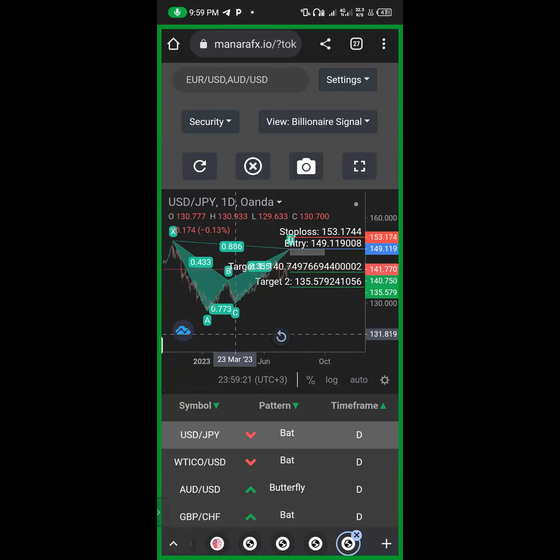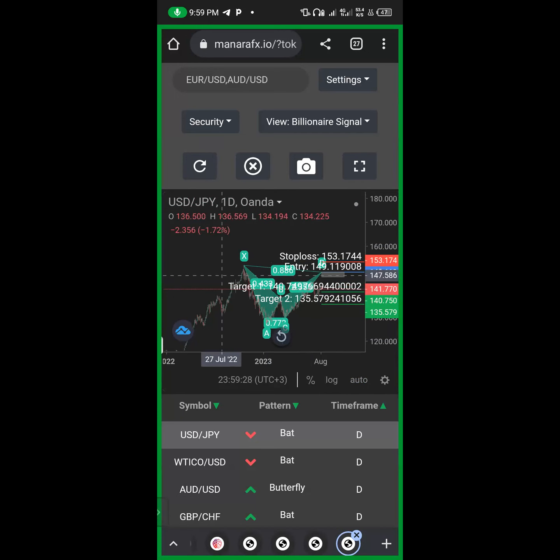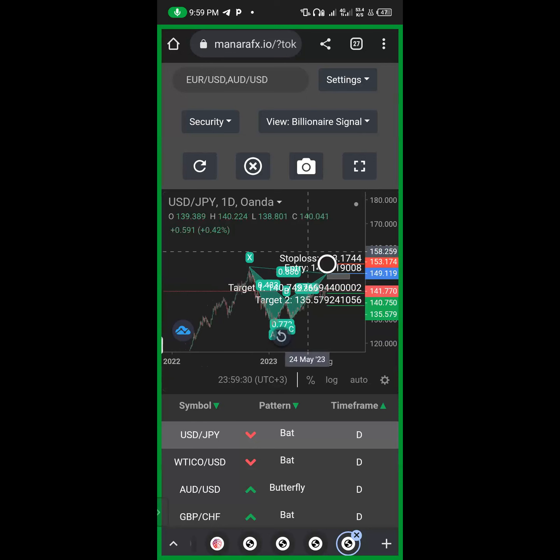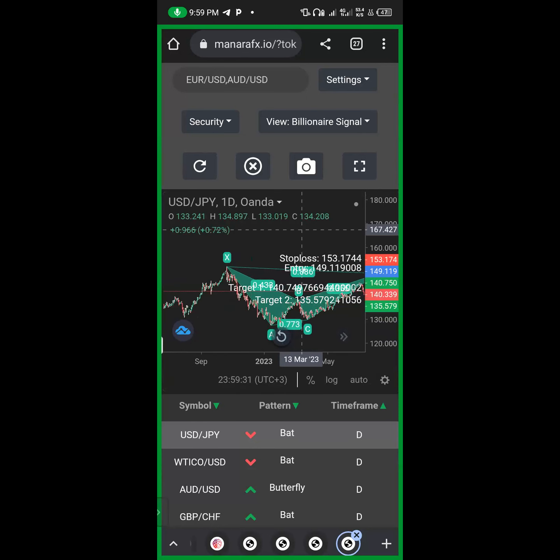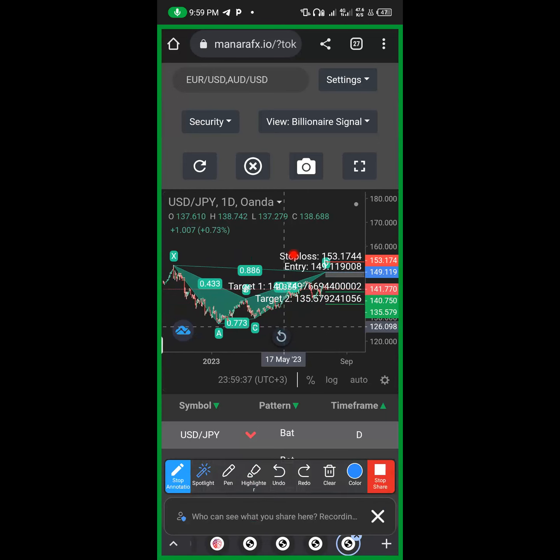Now, if you look at this one, it is actually a downtrend, right? Because it was here before, the first low. Look at this bat now. Can you see the bat? Look at the D. From the D, it was here, higher. Now the next one, it came down to a low. So let's say this high, low.